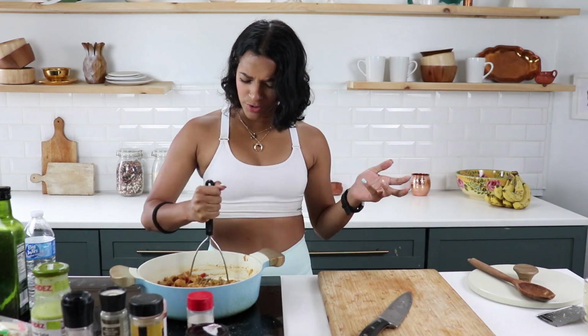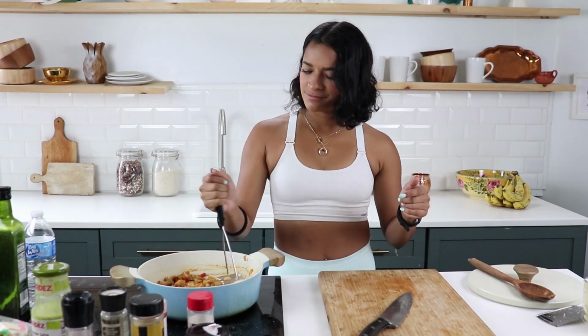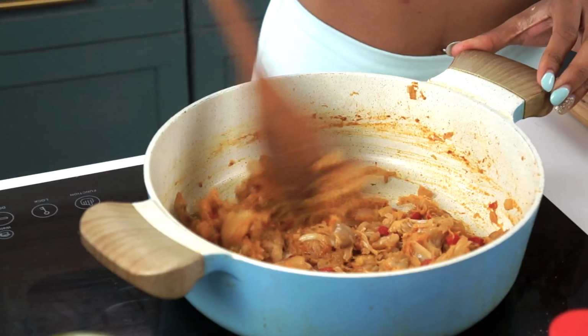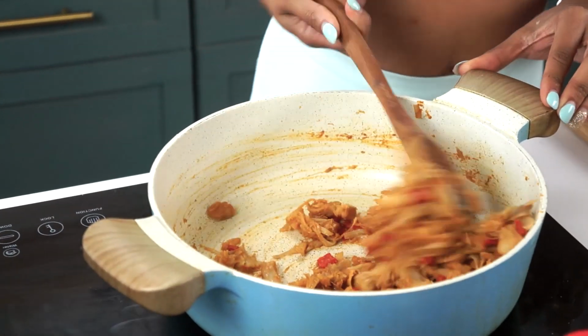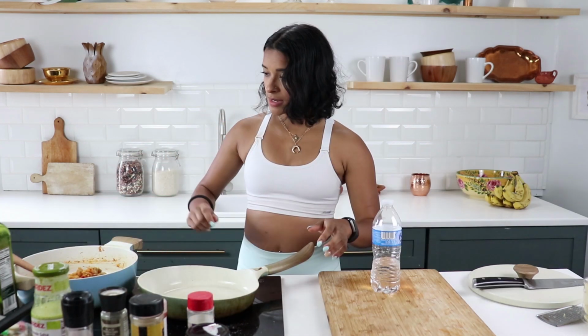A potato masher. Yes, right. You can use a fork and kind of shred it a little, but anybody got time for that? Now we have our pulled pork, pulled chicken, pulled whatever you want to call it, right?